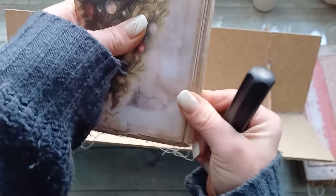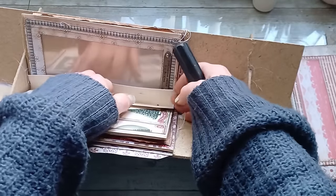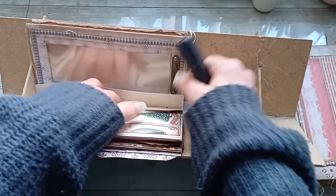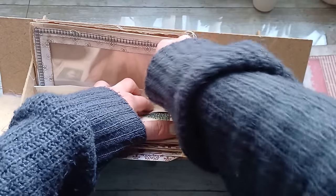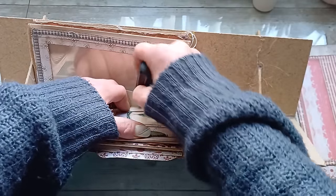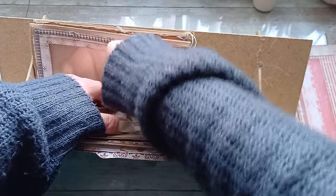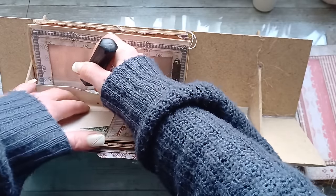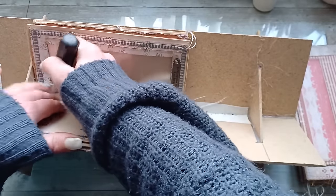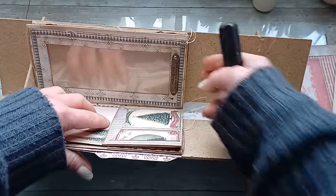So here, to make sure it's kind of half, place it here and slide it to the end, poke the holes, and same template I'm gonna be using in my end papers, and I will mark same holes like I am poking here into these holes. I'm gonna be sewing my signatures. That's one.